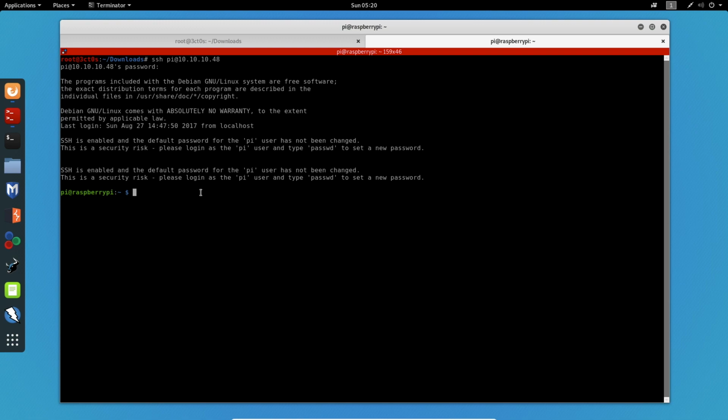I want to gain root, and I can't do everything without root because I'm only the pi user. So I'm just going to start off by trying to find the user.txt flag, which is stored under the Desktop directory. I will do cat user.txt and we can see the user flag. Now I will attempt to escalate my privileges to root in order to find the root.txt flag. And then I will complete the box.